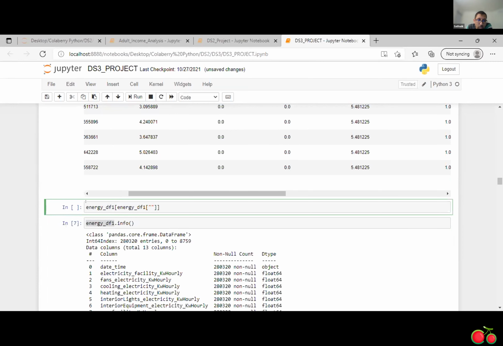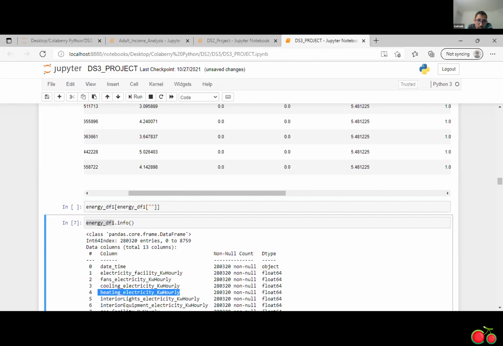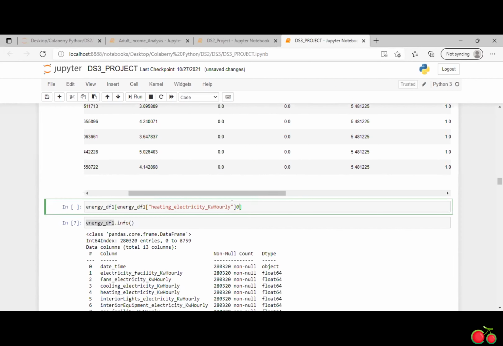Now copy from the bottom output, copy heating, just the bottom one. You don't have to scroll down. Just copy heating_electricity, that piece. Remove the space from the starting once you paste it. Now, before the last square brace, go inside. Over here, place zeros equal to. So double equal to 0. No, equal to 0. Like that. Okay, and execute this.